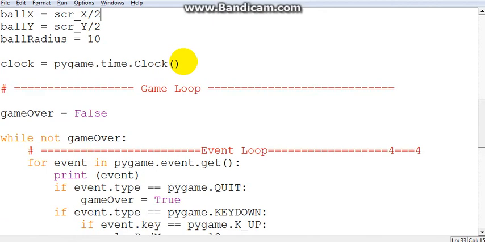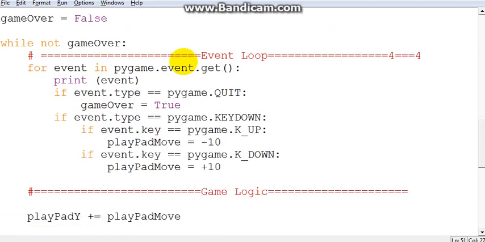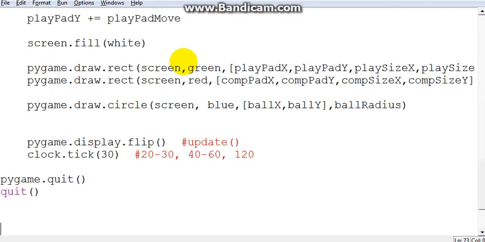And I've introduced something called FPS. That's you assign a clock object, pygame.time.Clock, that's capital C, then lock in small caps, and you assign that clock.tick, and we'll talk more about FPS in the next video.